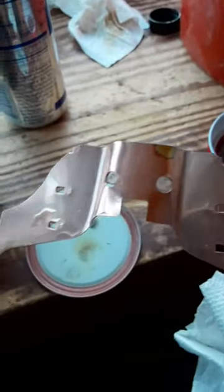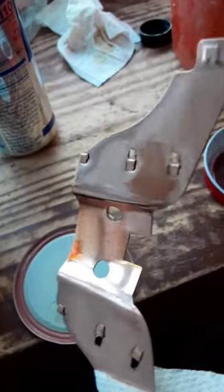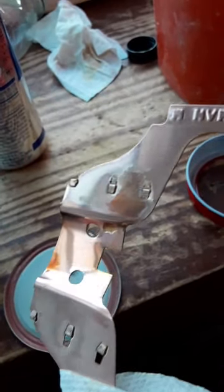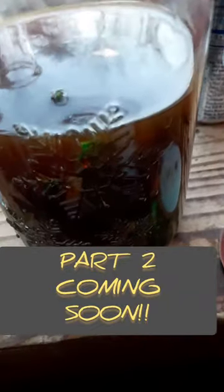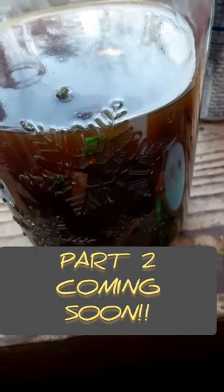Yo, man, that's a game changer, dude. Look at that, man. It's amazing. So obviously this still has some stripping power, so you gotta let it sit until it can't strip no more. So we'll be back.